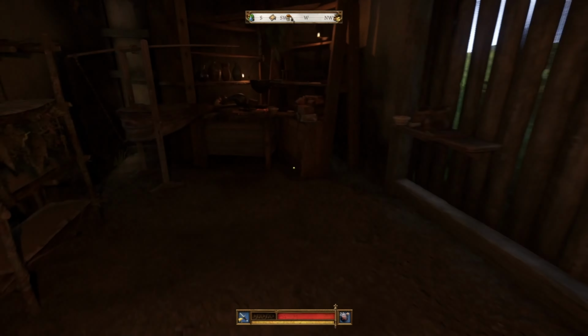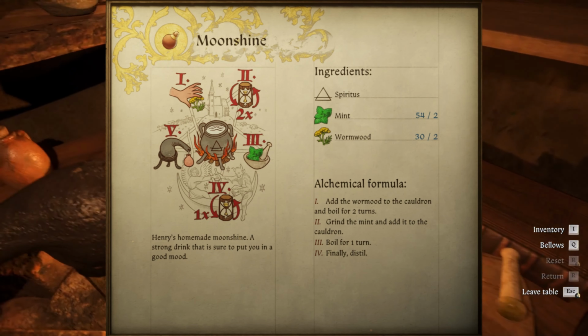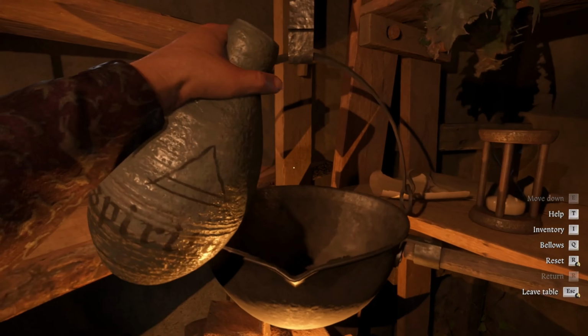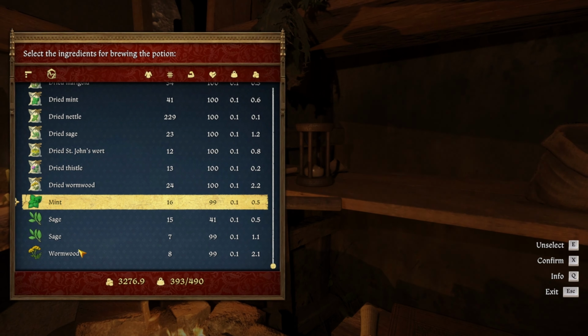So I'm going to show you here how to make everything that you're going to need. We are going to start off with the Moonshine. And you're going to need 2 mint, 2 wormwood, and you're going to start with spirits. Now, I do kind of fudge the numbers here a little bit because I'm already maxed, but you're going to grab your wormwood and you're going to grab your mint.